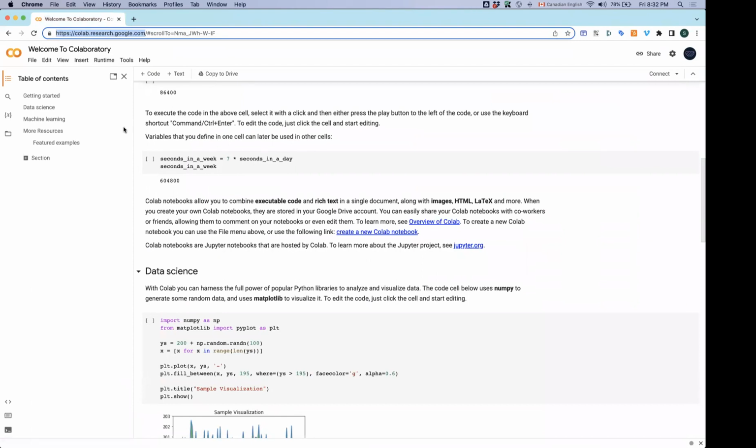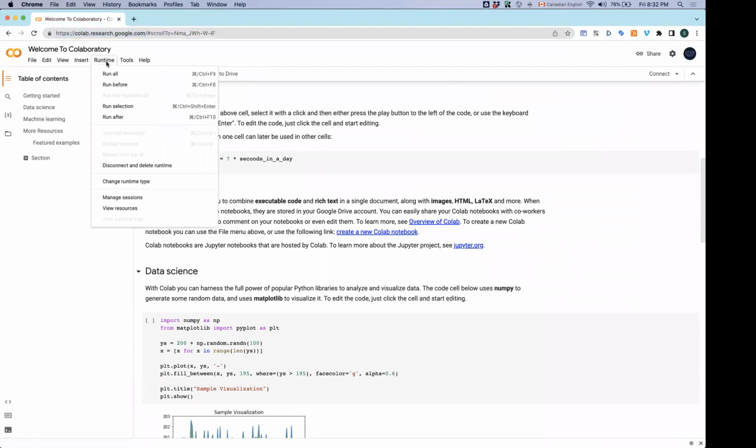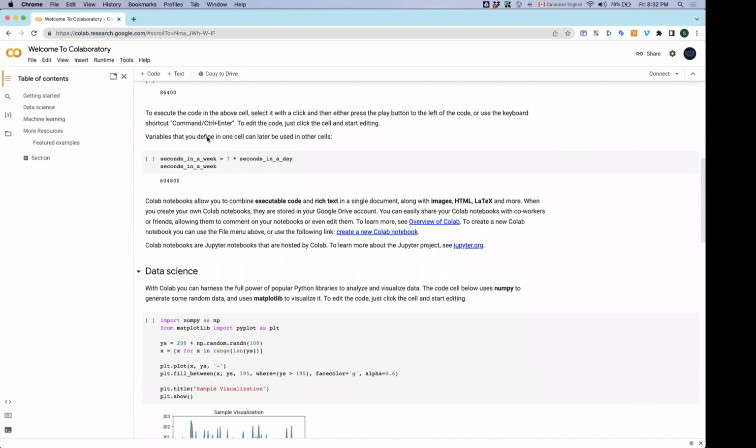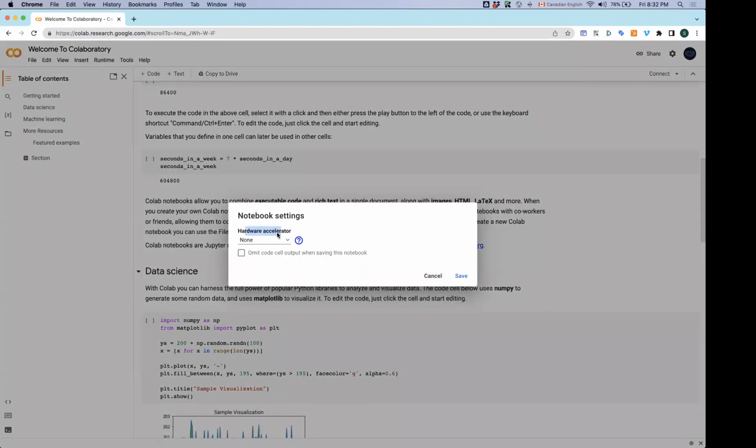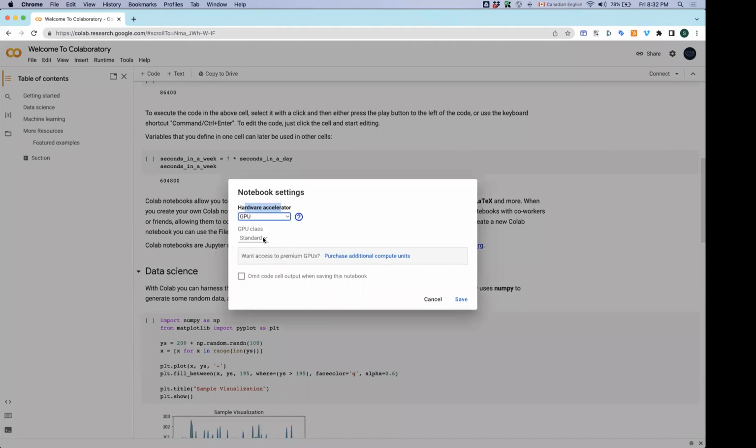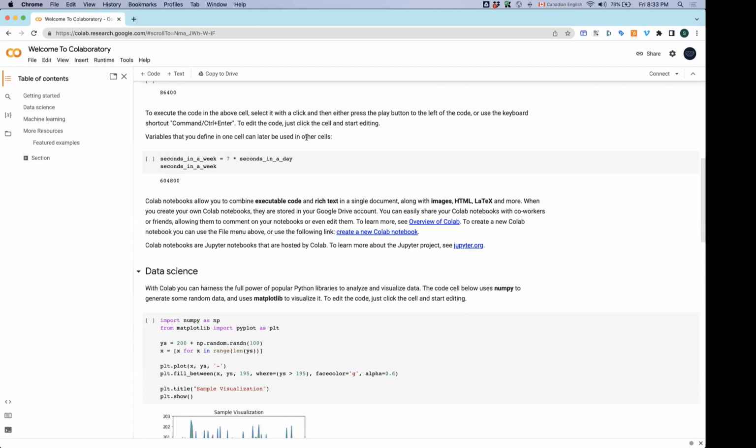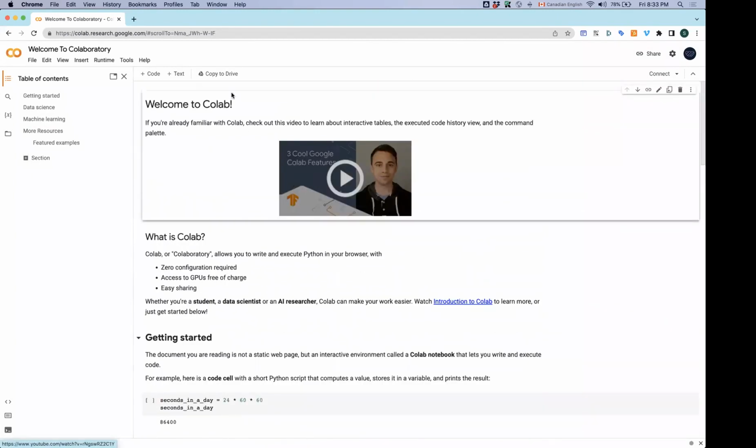It also gives you free access to GPU, so you can click on Runtime and then Change runtime type, and you can choose a hardware accelerator and change that to GPU or TPU. Google gives us a standard GPU class for free, and it's automatically going to terminate that after your notebook becomes idle for some time. It's a great way to get started. A lot of people, when they learn deep learning and need a GPU, find Colab a great way to get started.